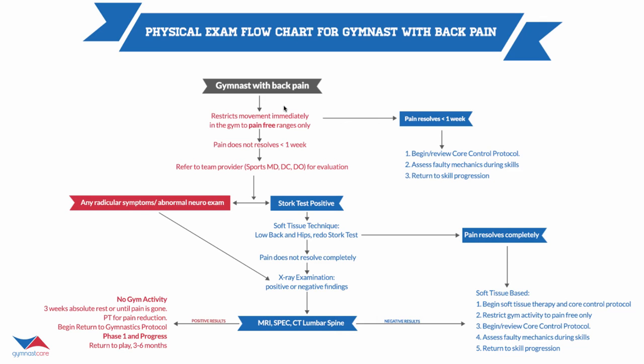If an athlete comes to you and says they're having pain when doing back walkovers, the first thing you do is say stop doing back walkovers — not get back on the beam and do 30 more. I know you're busy with many kids, but the most important thing is to protect that one athlete. Many times these young athletes don't know how to properly express what's going on. I try to teach athletes to give coaches an alternative: 'Coach, I'm having back pain during back walkovers — do you mind if I go do handstands and work on my tight core instead?' Give the coach an alternative. It's your responsibility as a coach to protect them and keep them away from injury.